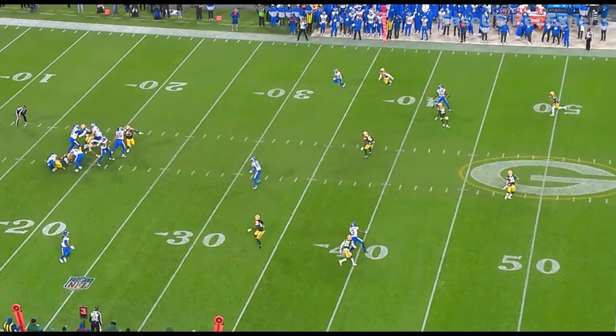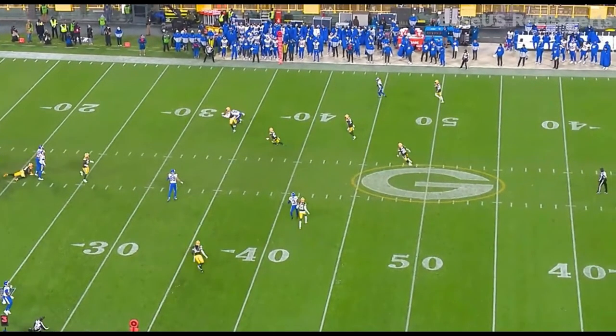But that's just Stafford making a poor decision there, forcing it to Cooper Kupp when he has options. Again, if he throws that to Tyler Higbee there, it's an easy first down completion in my opinion. But that's what happens when one receiver was on pace to break Jerry Rice's record, in Cooper Kupp. And Stafford just makes the unwise decision, forcing it, which causes the pick six there.